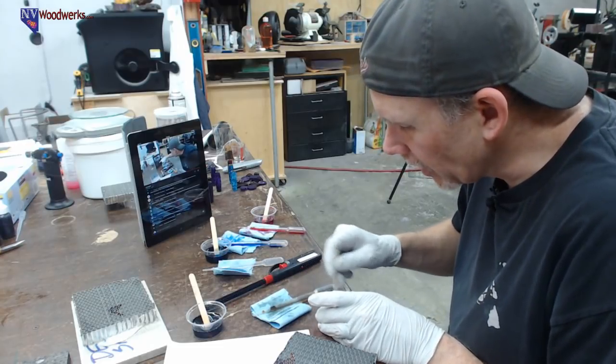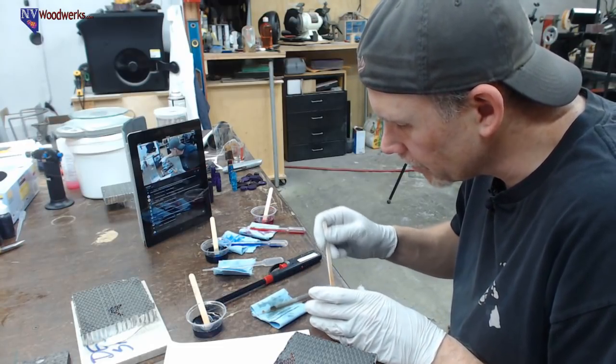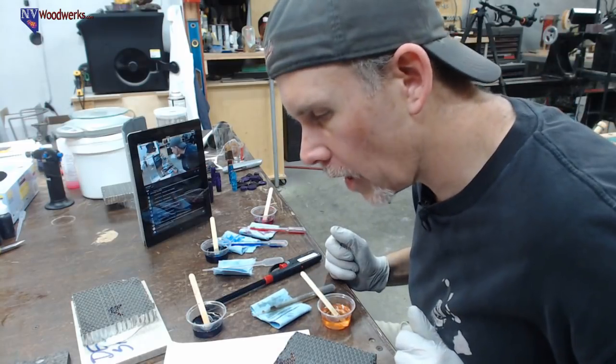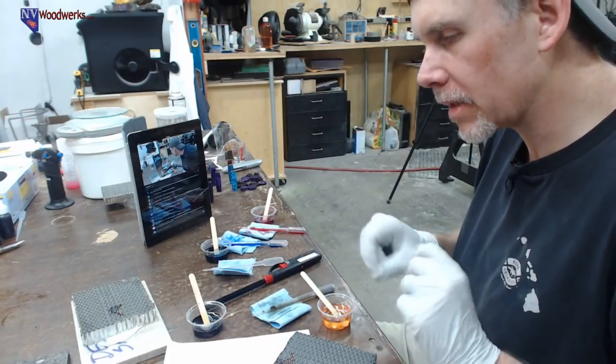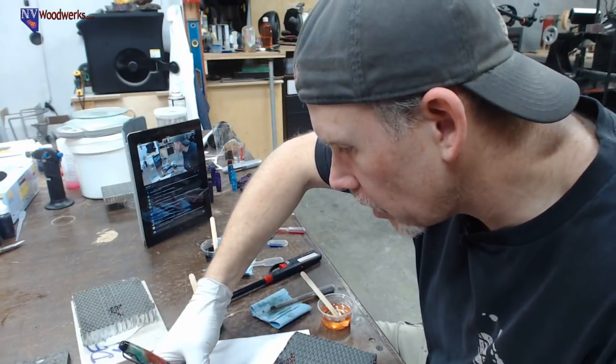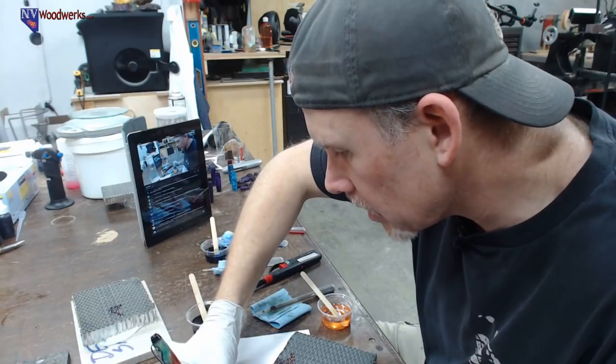So just stirring it up, the bubbles that I'm getting are pretty big. Just a word of caution, it might be best to mix up smaller amounts at a time. All right, so we got that one done. We got this one done.